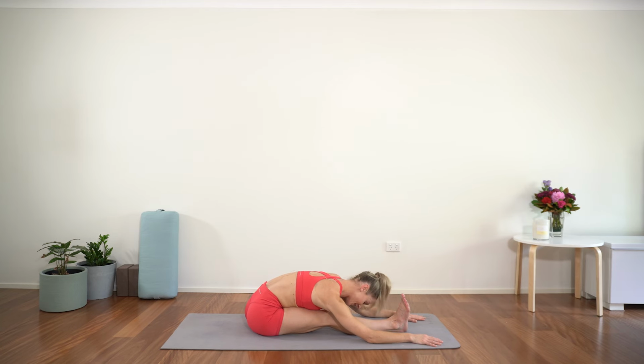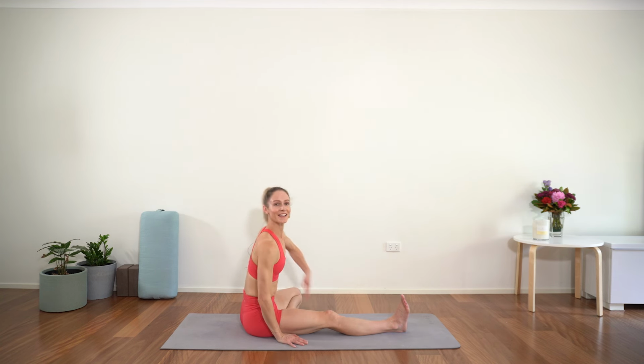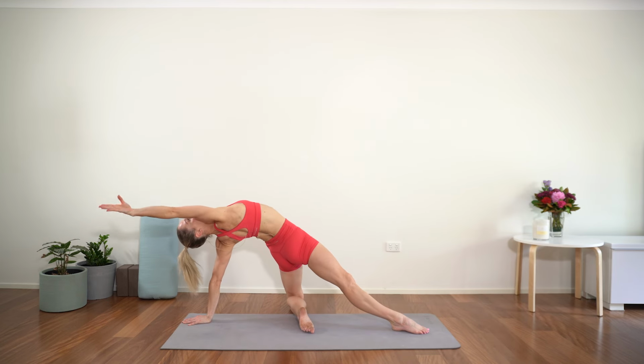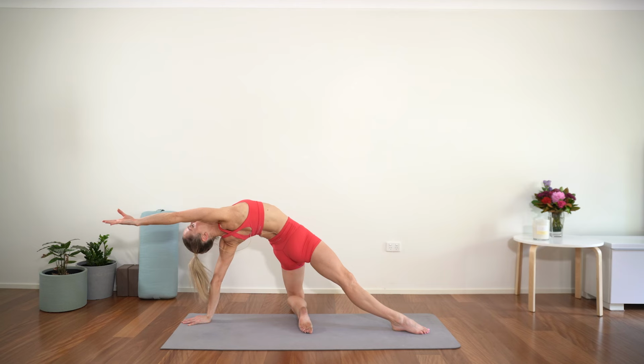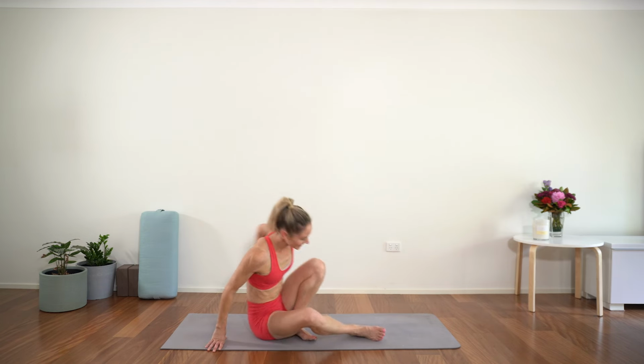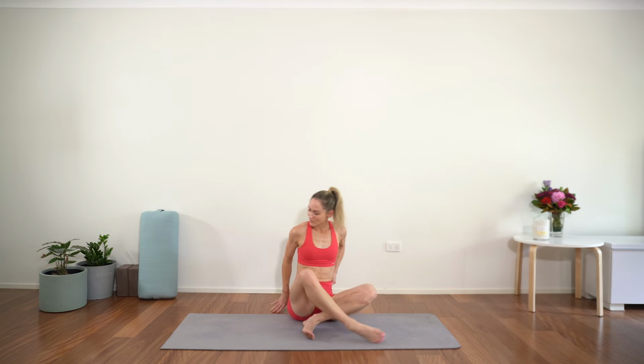No tension through the neck or through the shoulders. Walking the hands up, once again taking our counter posture, hand comes down, reaching around to the side or lifting the chest nice and high. And coming back around.